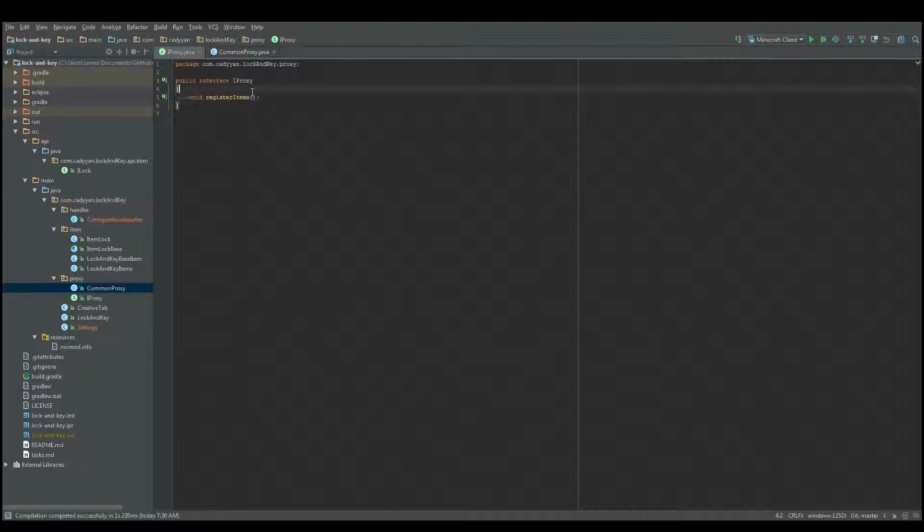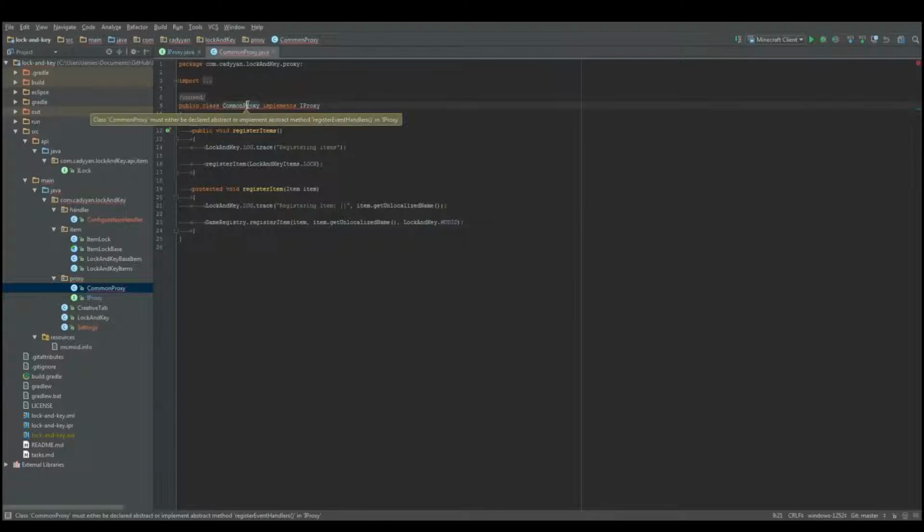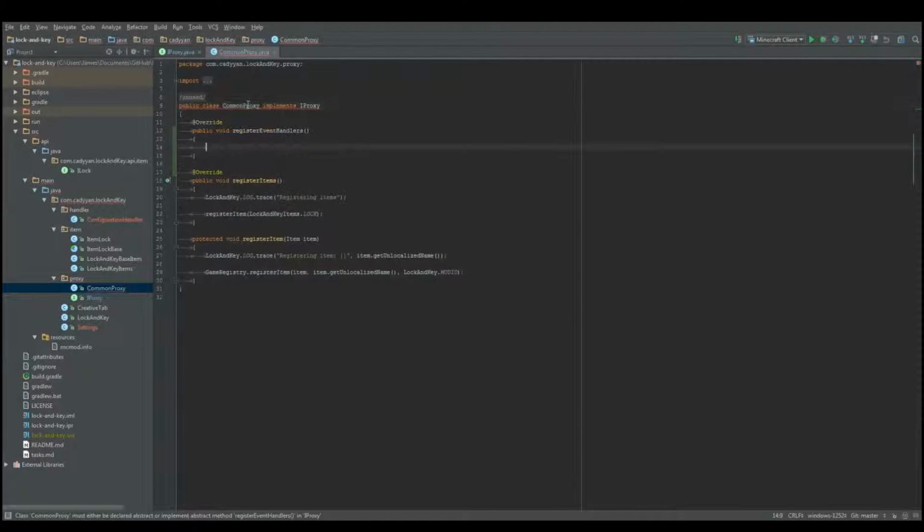So for this, we go here. We add a new method to our proxy interface, and since we did that, we have to also add it to our common proxy.